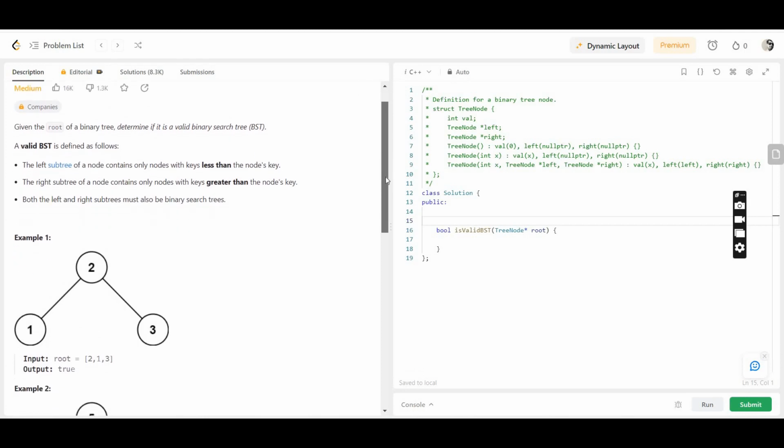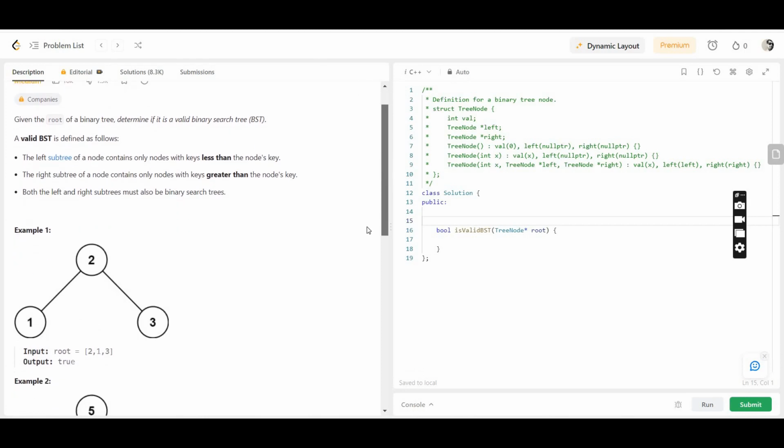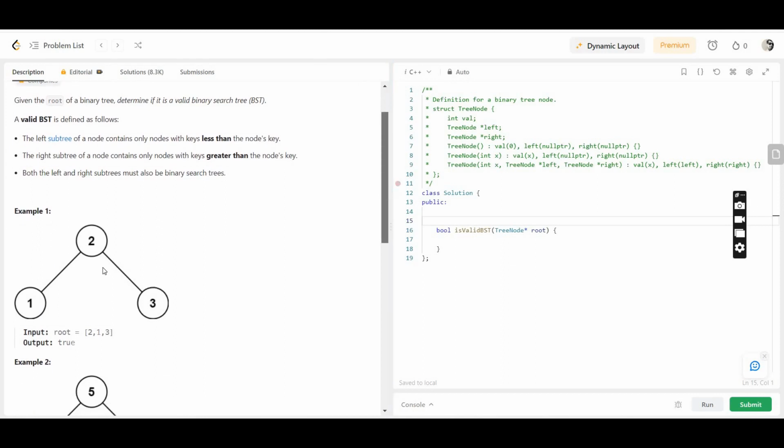Let's first understand it with an example. In example number 1, we are given a tree where the root node contains 2, the left node contains 1, and the right node contains 3. The left node has a key value less than the root, while the right child has a key value greater than the node's key.